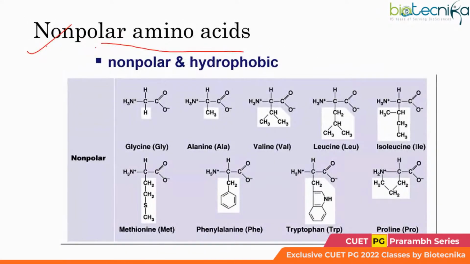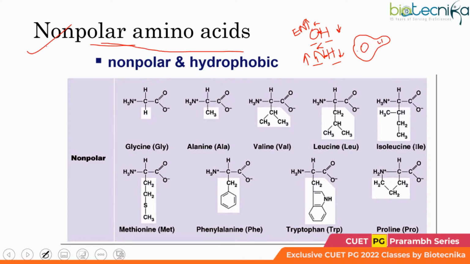Now, on what basis are we calling something non-polar and something polar? When we have bonds such as OH or NH, oxygen is more electronegative, meaning its capacity of attracting electrons is more. Hydrogen is less electronegative. Nitrogen is highly electronegative, hydrogen is comparatively less. So whatever electrons they are sharing between them are mostly attracted towards the oxygen and the nitrogen. That's why their electron cloud is slightly distorted, in the OH bonds and the NH bonds. As a result, the side where the electronegativity is higher gets a delta negative, a partial negative charge, and the other side gets a partial positive charge. Even here, nitrogen will have partial negative and this will have partial positive.